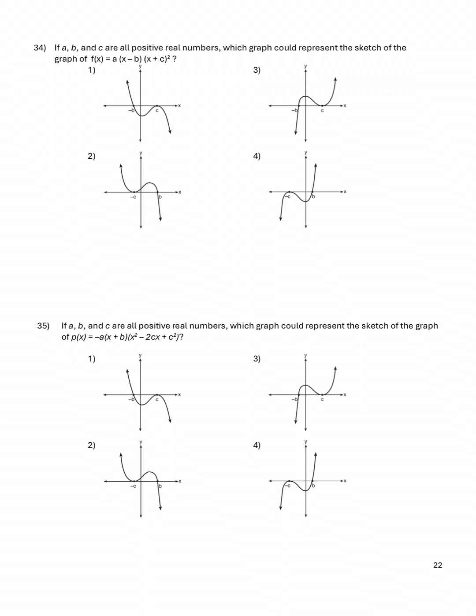Okay, now technically what you could do is, see how it says A, B, and C are all positive real numbers? You could just pick a number for A, pick a number for B, and pick a number for C and plug it in here, here, and here. So for example, I just picked 1 for A, 2 for B, and 3 for C. I picked positive numbers. And you could just graph this in your calculator and see which one of the graphs matches this equation. Okay, now I'm not going to do it this way.